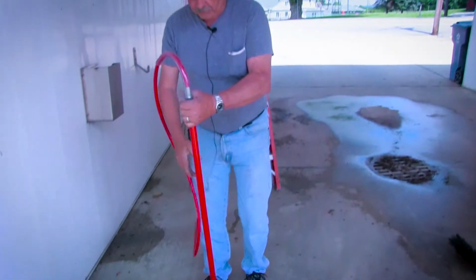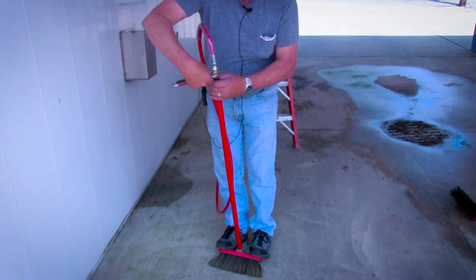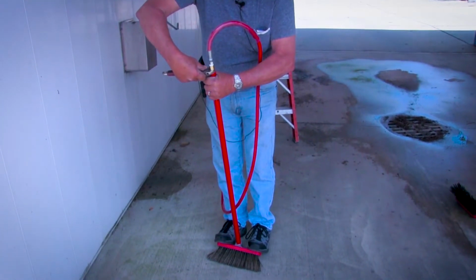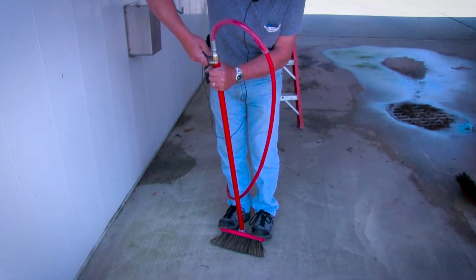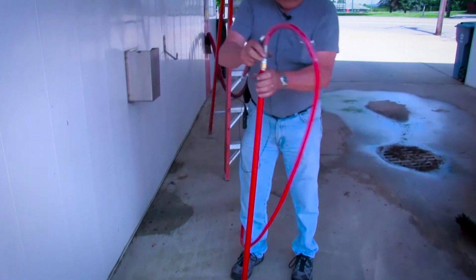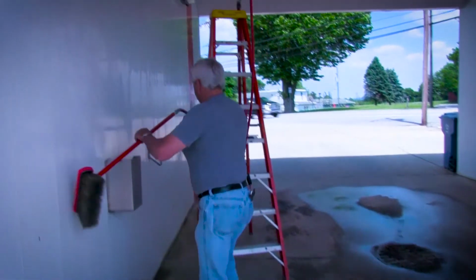All right, now the reason I only snug that up is that way I get a good turn out of it. I stand on the brush. I don't kill it, but I stand on the brush, and then I just put my wrench back on the base of this, and I use this to turn it so it's tight. That also tightens the brush up to it. So I'm only tightening it one time. So now the brush is nice and tight, hose is up and tight, and whatever. So we're ready to go.